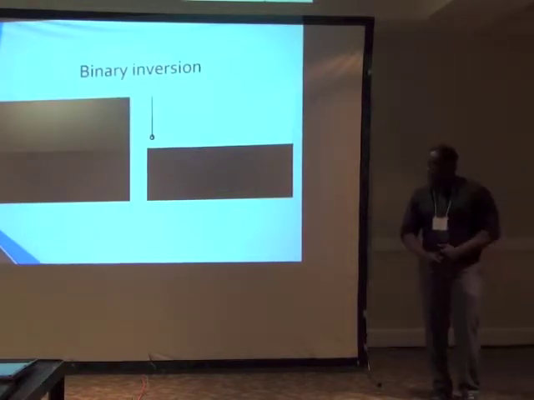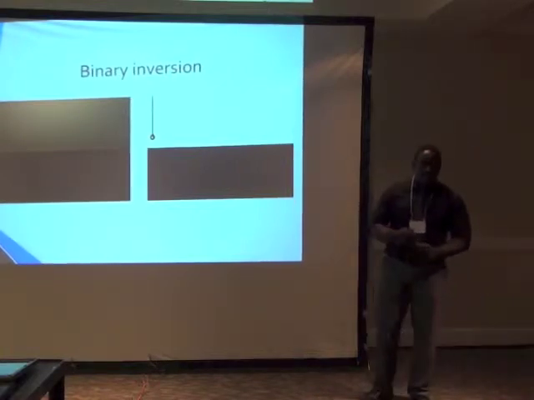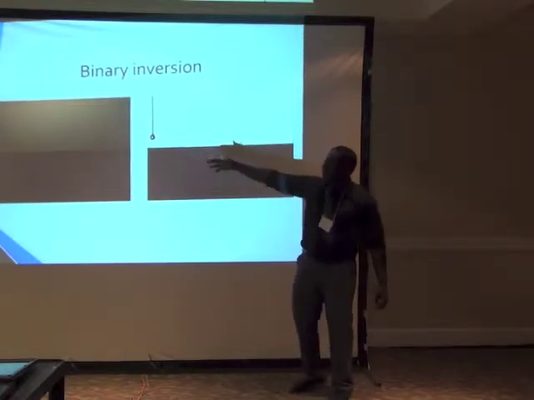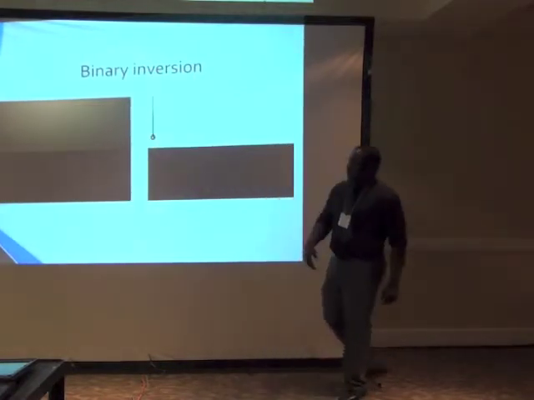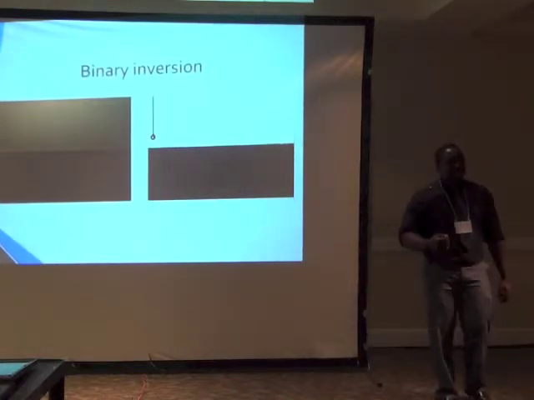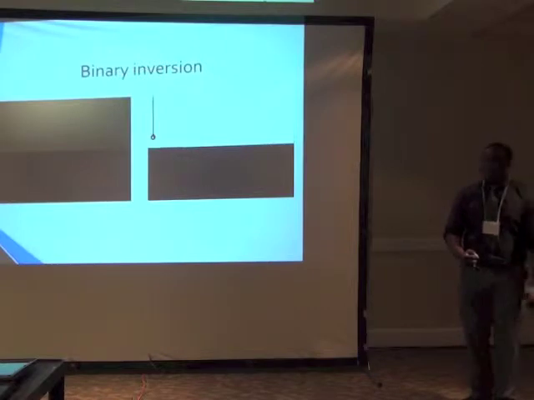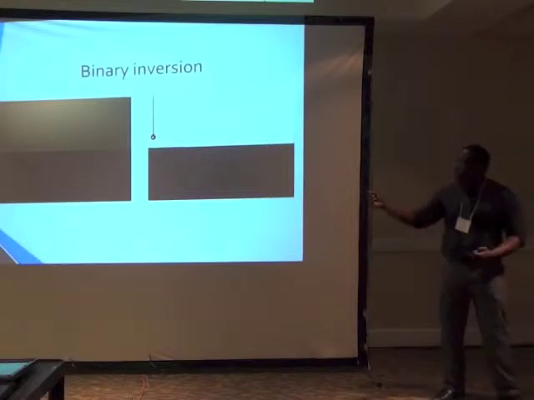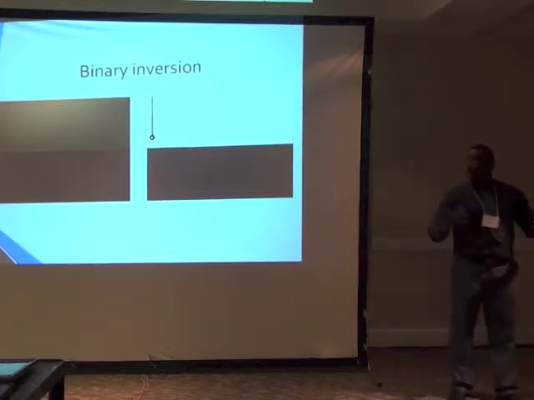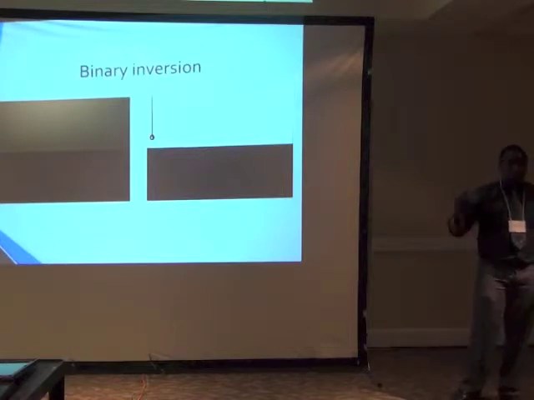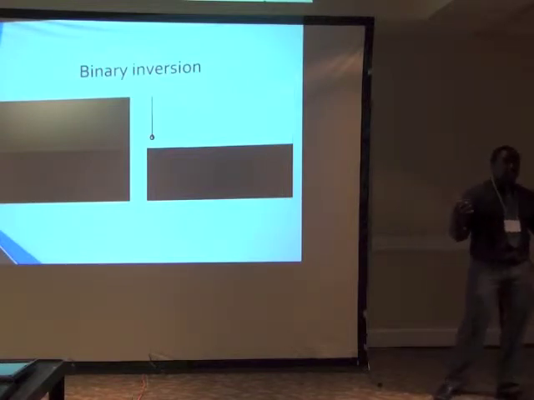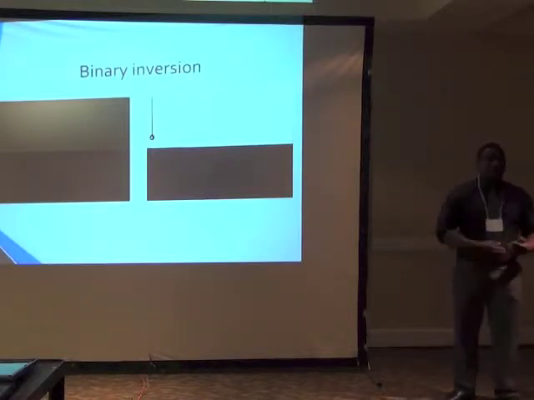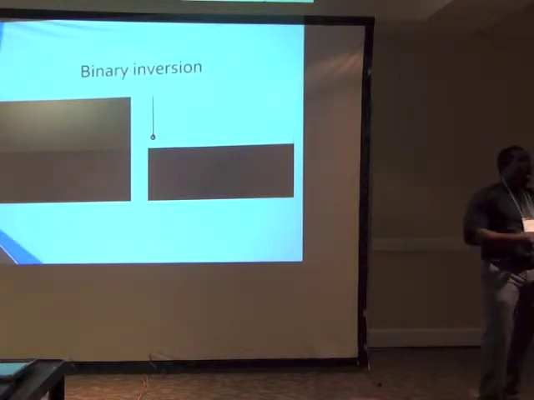So this is the binary inversion. The reason why we utilize binary inversion is that, as you can see on the image, there's different scales of color. It's darker here, it's lighter there. When you're processing images, that's a problem. It's a lot easier for us to simply decide either we want to process this or we don't want to process this. So the binary inversion allowed us to convert the pixels, based on the gradient of the color, into black or white. That way, when we are processing, we're simply deciding: if this is a black pixel, we're processing it. If it's not, forget about it. Again, this was part of the optimization process, making the image processing a lot faster.